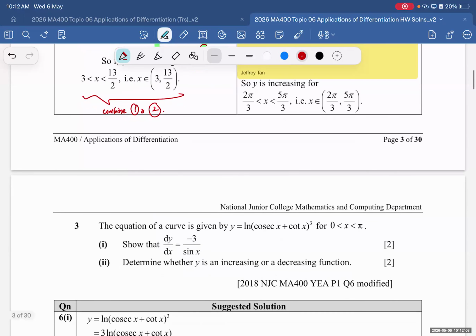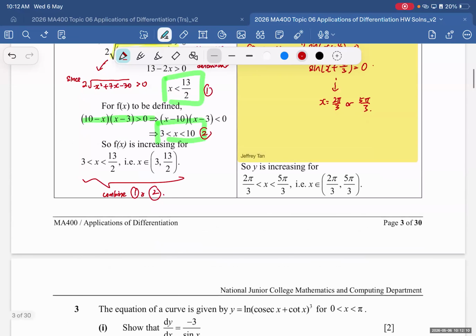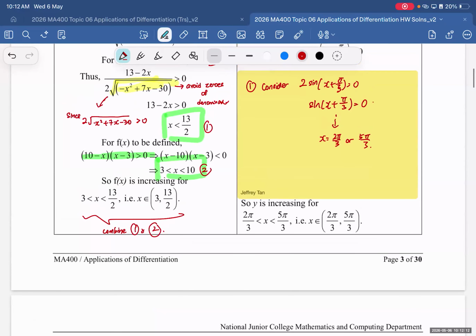Is it okay? Just pause a while for those who need to copy. Even if you're copying, do ask questions. Do ask questions if you don't understand, any part that you find you are lost.